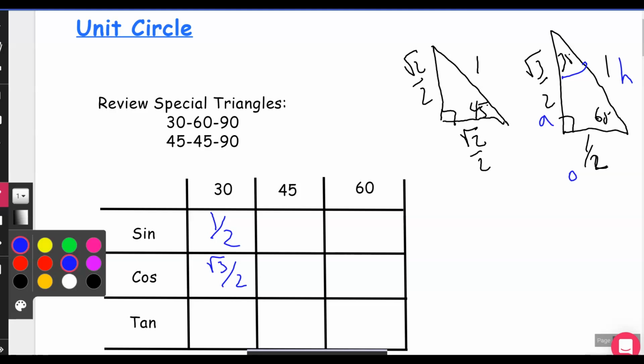Tangent, you know what? Let's hold off on the tangents for now, and I'll come back to them in a minute. All right. Then we'll do the same thing with the 45, and then we'll do the 60. So we'll pick a 45. This will be opposite, this is adjacent, hypotenuse. Hopefully you see, since we made the hypotenuse 1, the problems become pretty easy. Root 2 over 2, and root 2 over 2. Oops, I put them in the wrong spot. You should go here.